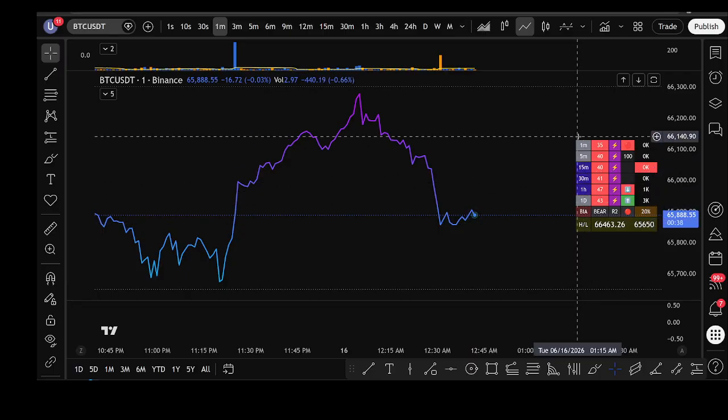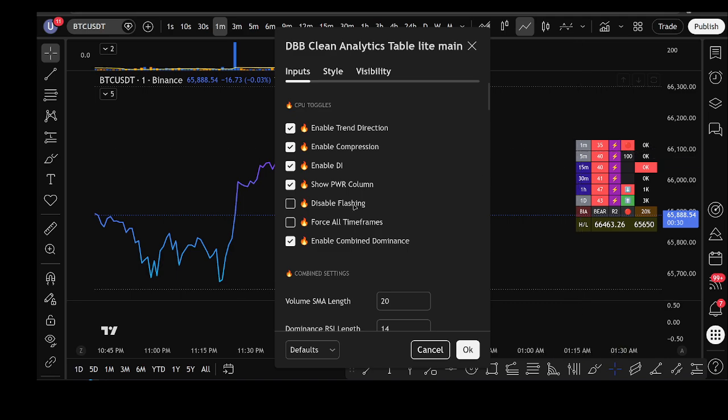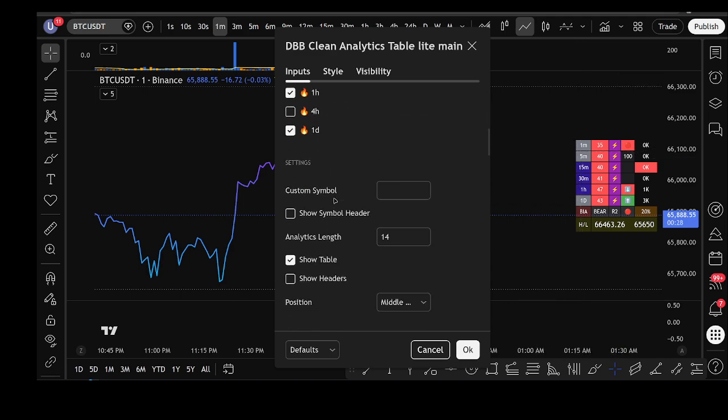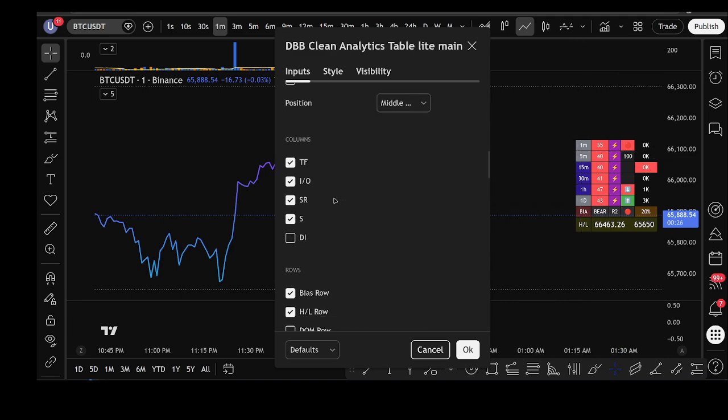Notice it has different colors because I have the DI system in there. I do have a DI column that I hide because the table is already humongous.